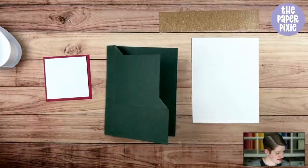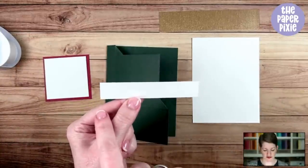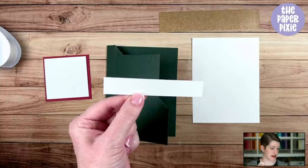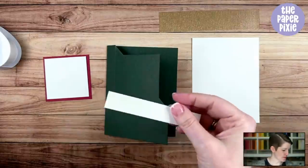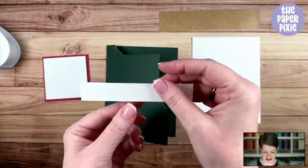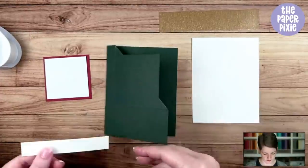And then the last piece of basic white, this is going to be for our sentiment on the front. That is just under 3/4. I like to cut it just a hair less than 3/4 to fit in the, which builder punch is it? Or the banner's pick a punch. And then by 4 1/4. So just under 3/4 by 4 1/4.